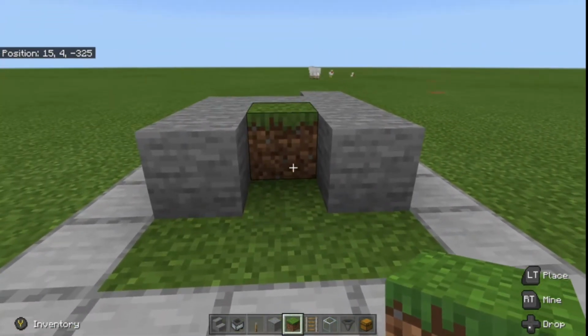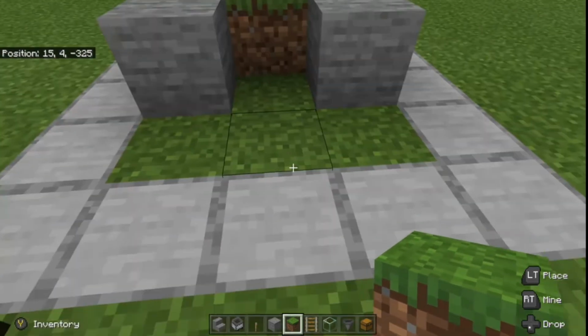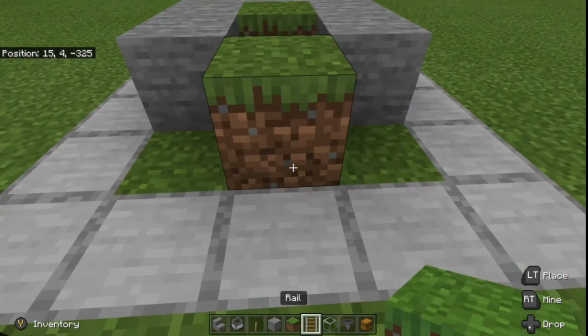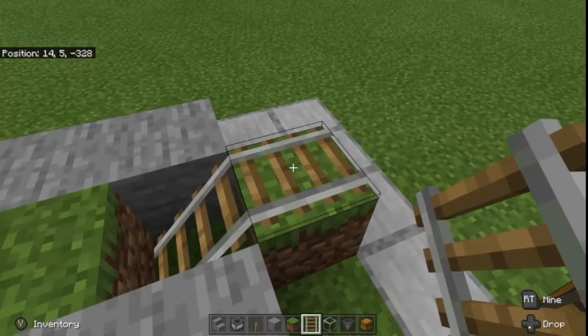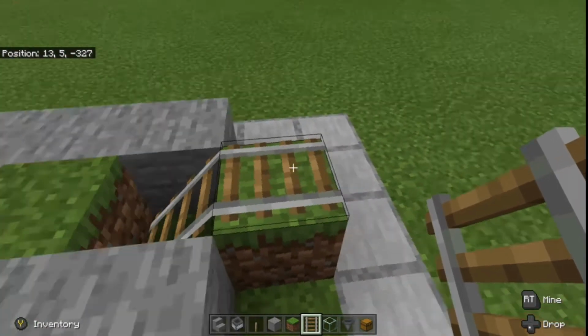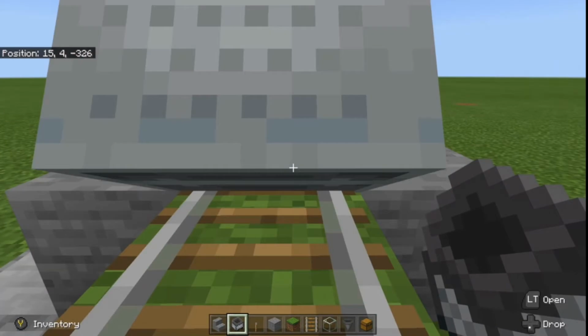Now the next thing we're going to do is put a minecart with a hopper inside this block here. So go ahead and put a block right here. Next, grab your rails. We're going to want 1 here, 1 on top of this block so they connect like that. Next, grab your hopper minecart, put it right here and give it a push.